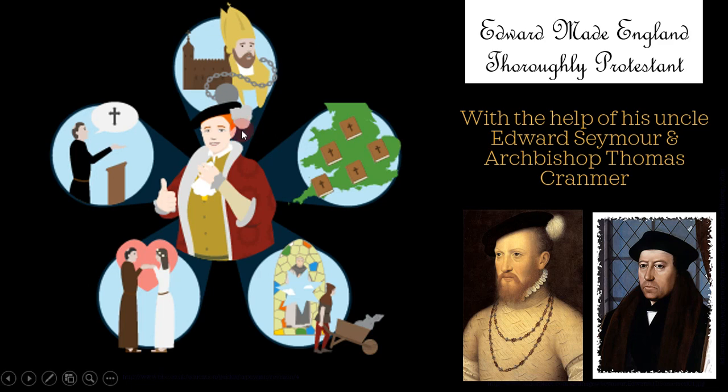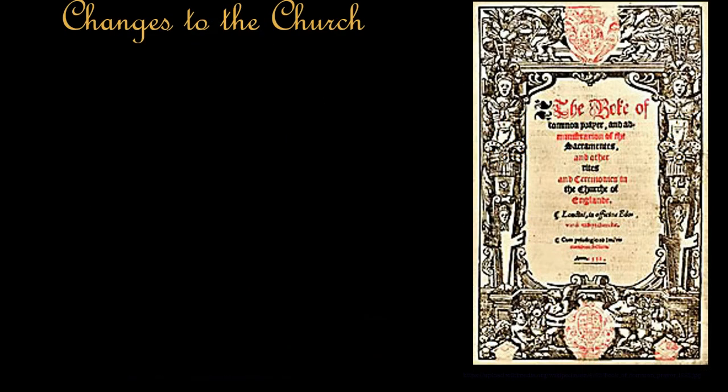So we can see these pictures over here. Here's Edward in the middle. We're going to see right here that he worked on, and we'll look at these each in turn. He worked on getting the Bible in English put out. He got rid of the icons of Catholicism. He allowed priests to marry. We're going to see here they're speaking not in Latin, sometimes in English. And then we'll see how he's going to get rid of, essentially, the Catholic Church. Okay, so here we're going to look at them one by one.